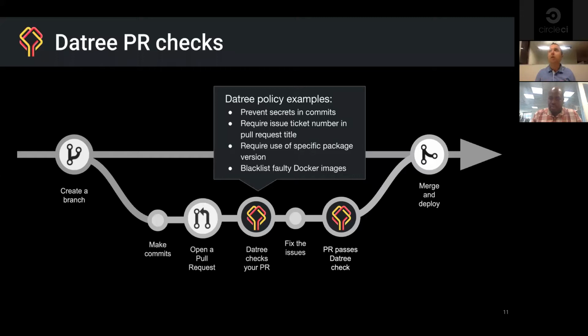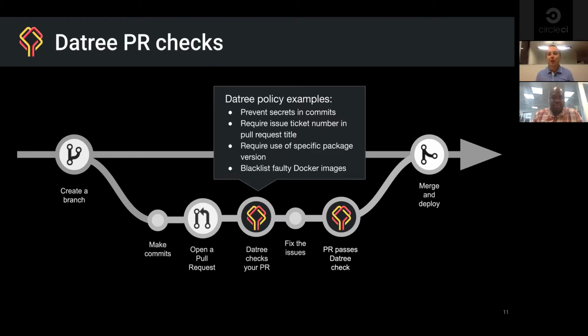Today, a natural workflow of a developer starts with the product team opening a Jira ticket. They open up a Jira ticket and write in what feature has to be built. Then I, as a developer, would open up a branch, make commits, and then open a pull request. At this stage, the Datree check will automatically hook on top of the pull request and verify whether you're working according to the coding standards and security policies that you've defined for your organization.